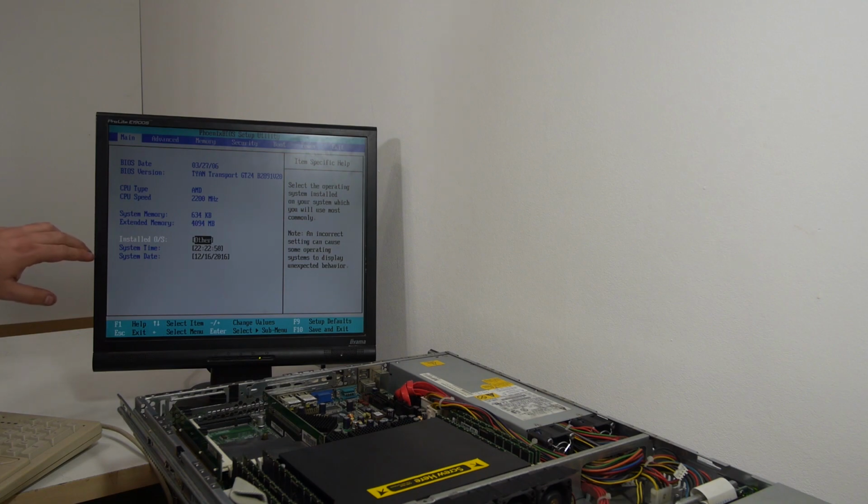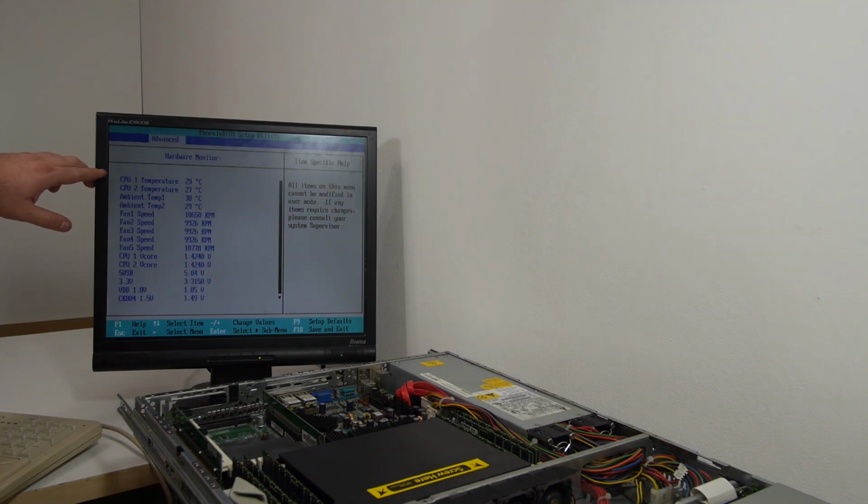We are now in the BIOS and the date is correct and the time is almost correct. But the memory that is installed is only 4 gigabytes, so there's something wrong. The CPUs are under 30 degrees. Here we can see the fan speeds and all the fans are 10,000 RPM. So that's why they are a bit loud.